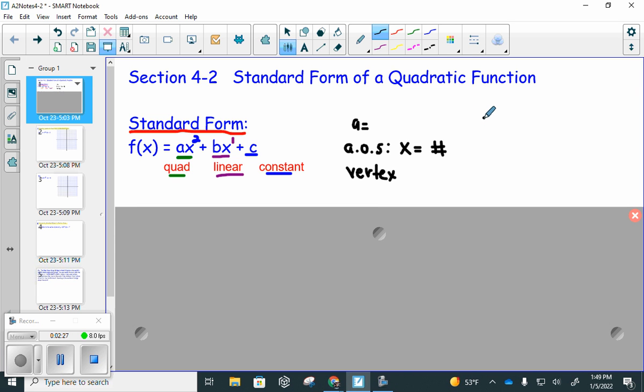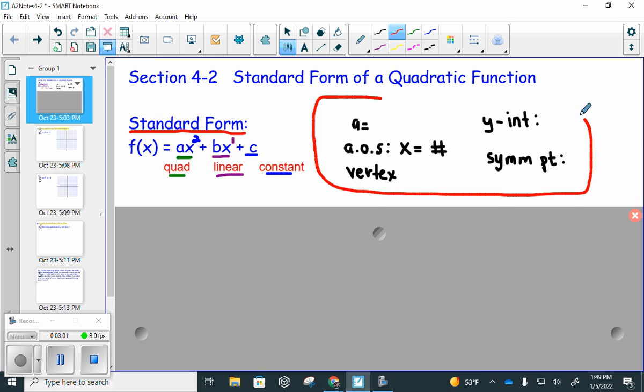Another piece of information that you've got to give me is the y-intercept. Again, this is all criteria that we've learned in the past. We're going to continue to find these 5 pieces today as well. And then the last thing I want you to list before you graph is called the symmetric point. So in the directions for your assignments in this section, when you hear me say criteria, graphing criteria, this is what I'm referring to. The 5 pieces of information that have to be listed for each problem before you graph.